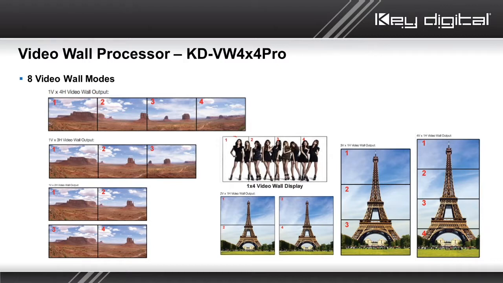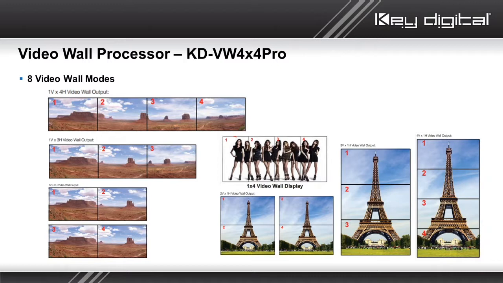Well, say you don't have the traditional 2x2 video wall. Instead, you are using this for digital signage in retail, in hospitality. You have 4 outputs. How about using it as a 1 vertical, 4 horizontal video wall mode. You could see the image here. But not only 1 vertical, 4 horizontal, what about 4 vertical, as you see depicted on the bottom right?